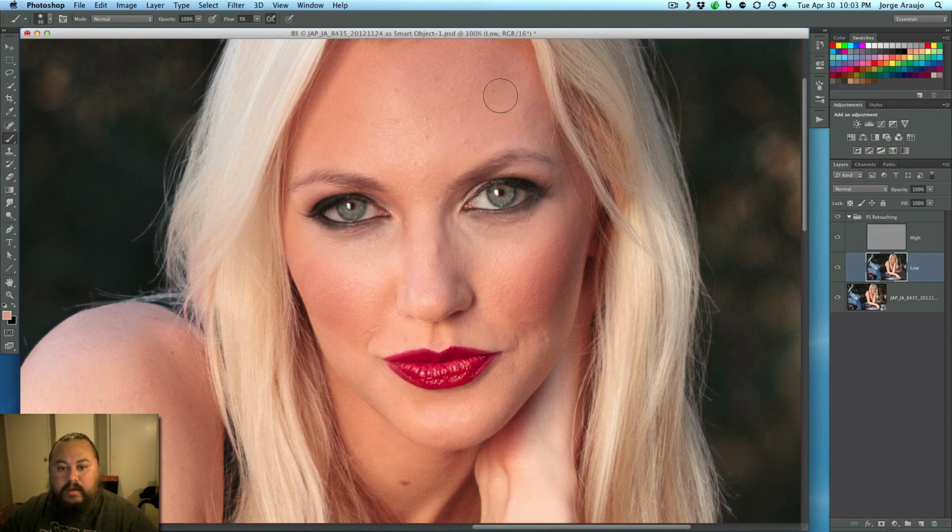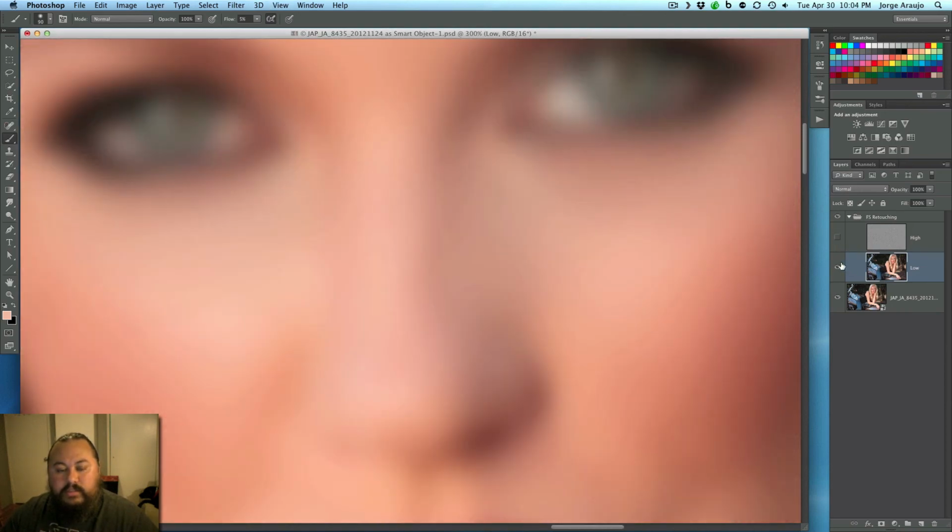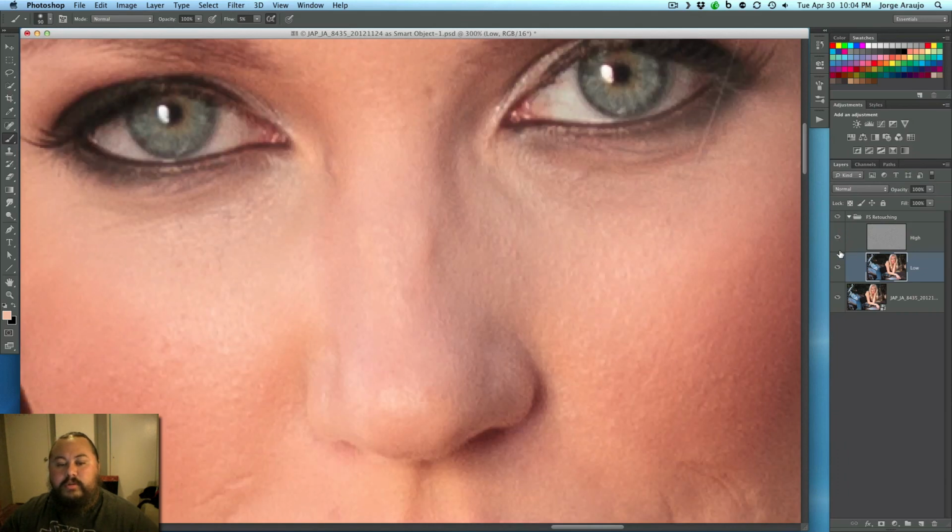So I could select this color right here and just start lightening up some of the darks, if they're too dark, a little bit of this. Just select some of those colors. And I'll show you in a second, I'm painting with a brush, which usually removes all the texture because it's just a straight brush. But since it's on this bottom layer, this layer that's already blurred, all it's doing is putting color in here, but the texture is all right here, right?